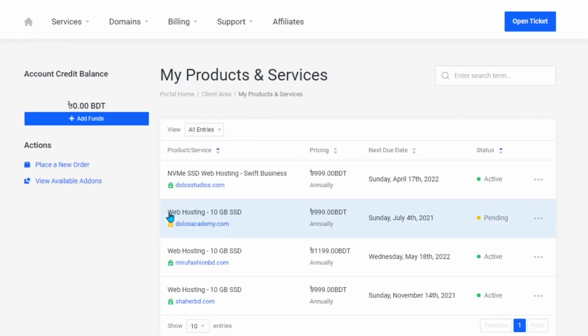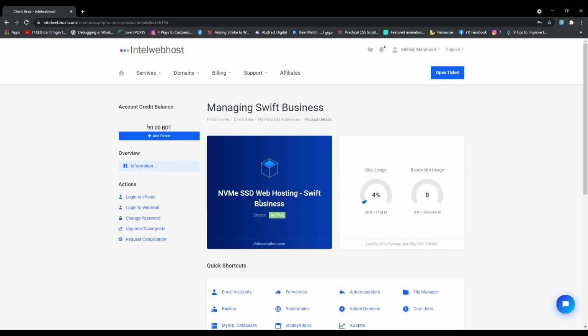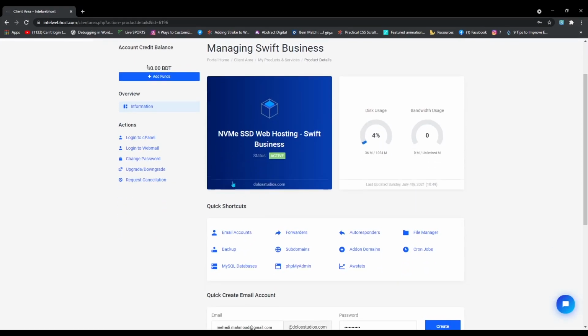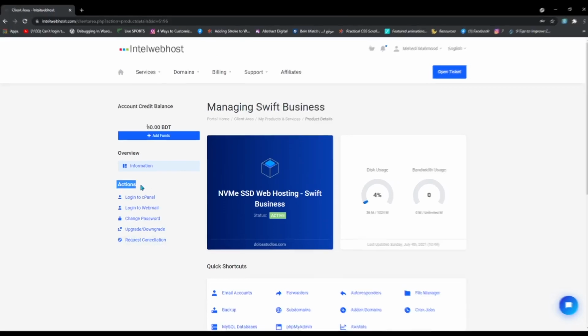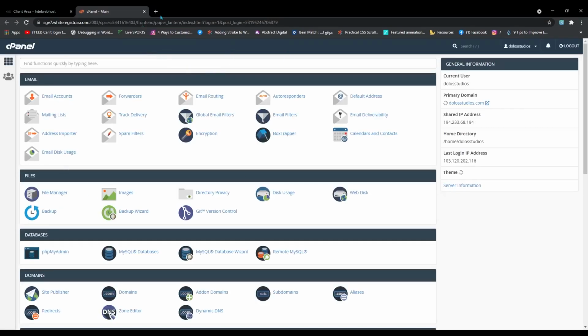Before, in front of you guys, this was the domain and hosting which I ordered, but I'm going to select this one because that one has not been activated yet, so sorry for that. From here I can see on the left side that there is something called actions, and here we can see login to cPanel. So I'm going to click here, login to cPanel, and it takes me to my cPanel.